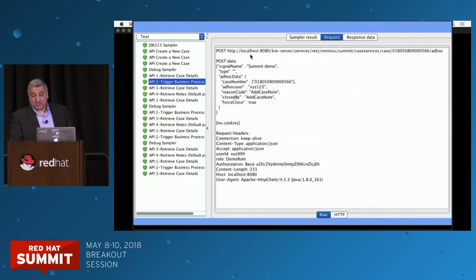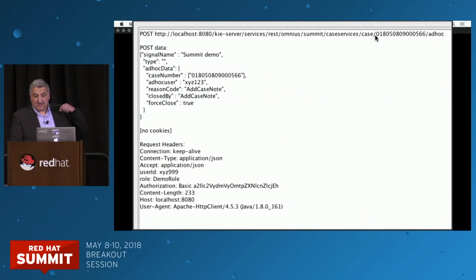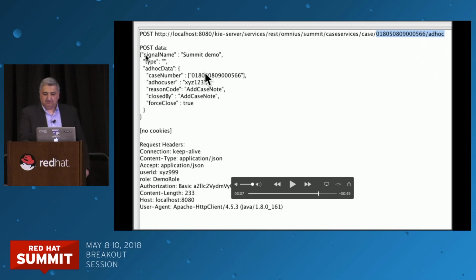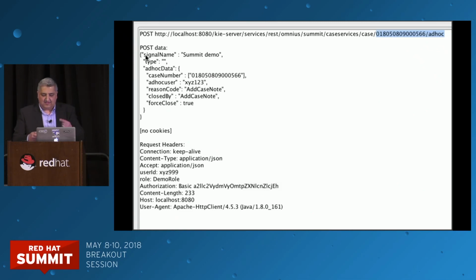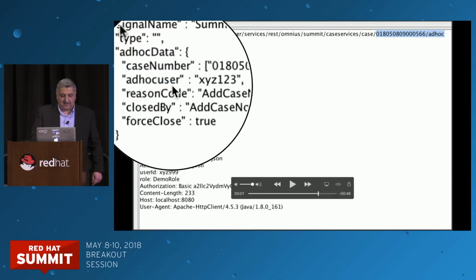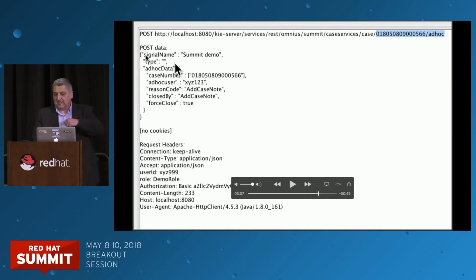Now we're going to call the trigger, which is the process I showed you about, the ad hoc. So we're passing the case number. And if you look at the data type here, I'm passing other things which I might need in the future. At one point, they had case closure and notes. But in the ad hoc data, it can be anything you want, as long as your sub-process, as I mentioned, understands that.